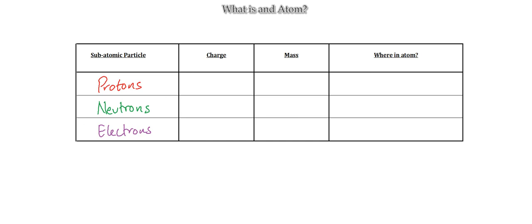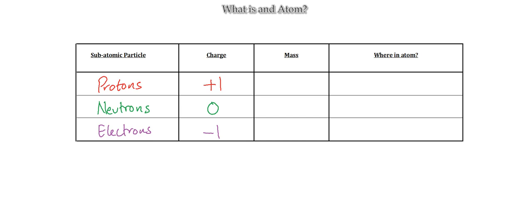Now, starting with protons, the charge would be either positively charged or negatively charged, or it would just be neutral, one of the three. Protons are positively charged, so it has a charge of +1. The best way to remember is P for positive, P for proton. So it has a charge of +1. Neutron has a charge of 0, and you can remember that with the word neutral, it's just 0. And moving on, the last one, electrons are negatively charged. We just know electrons, electricity, anything to do with elect, that's all negatively charged.